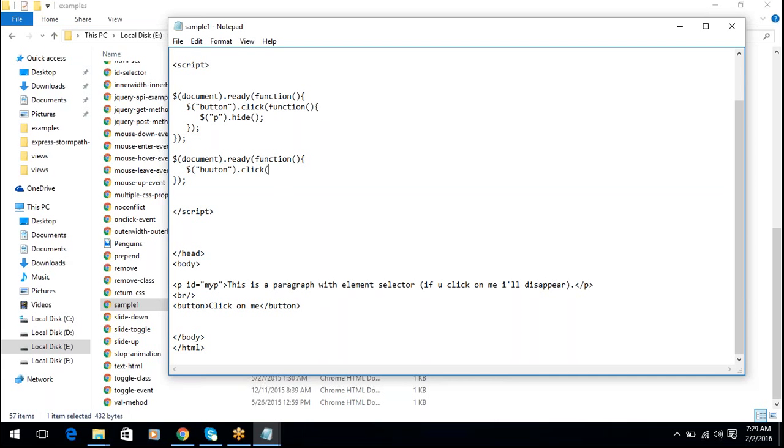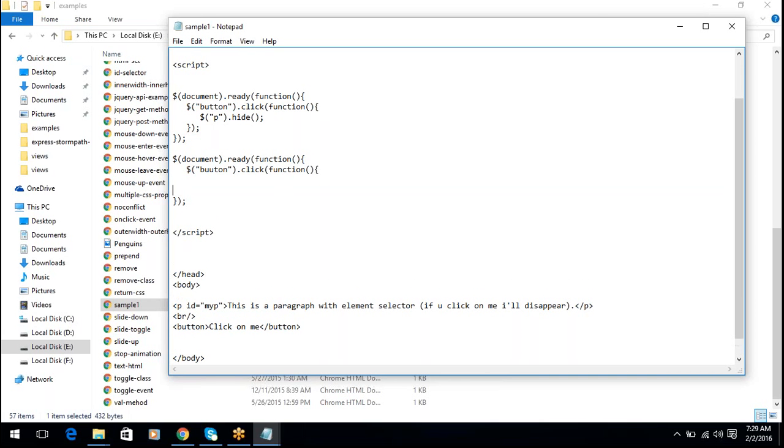Here we are applying a click event for the button. And here function. Okay, function, close bracket.